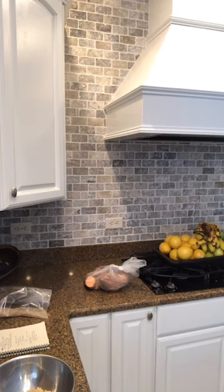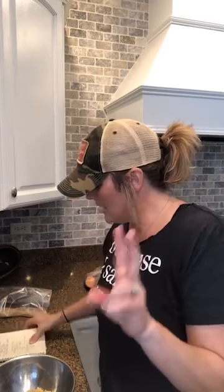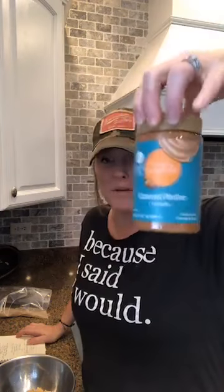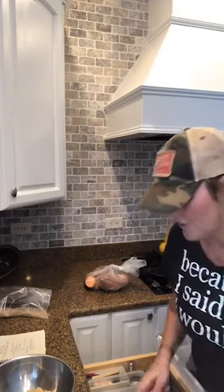So in a bowl, you are gonna put 2 tablespoons of almond butter. Sorry, I think I said peanut butter. 2 tablespoons of almond butter, 2 tablespoons of your chocolate, and you're gonna microwave it on low until everything melts really good. So I'm gonna move my camera so you guys can see.